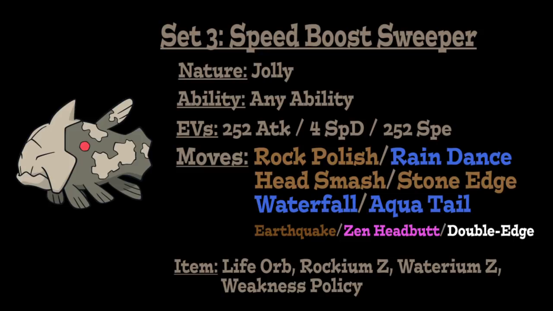But for the EVs regardless, we're going to put 252 into its physical attack and speed stats to max both of those out, while putting the remainder 4 EVs into its special defense. And for our moves, the first thing that we're going to go with on this set is either going to be Rock Polish or Rain Dance to increase this Pokemon's speed.